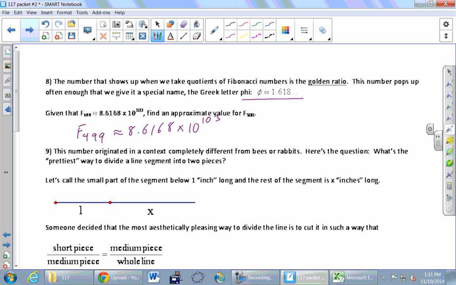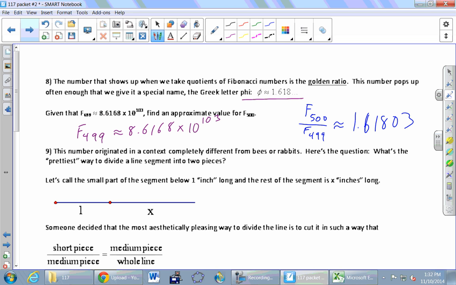I want to know what the 500th Fibonacci number is. Can we use our basic Fibonacci equation that says take the two previous numbers and add them to get the next one? No, we don't have enough information, right? We only have one previous number, not two. So what are we going to do with this number? Well, we're going to make use of the fact that if you take the 500th Fibonacci number, whatever it is, and divide it by the 499th number, what do we think we're going to get, roughly? 1.61803, right? That's what we would expect to get because that's what the table seems to indicate. It's not going to be perfect, but it should be pretty darn close.